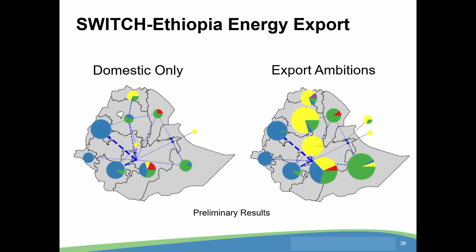Now to dive deeper into these results, we again plot these model outputs geospatially to observe the projected 2045 grid broken down by load zone. Under the scenario of planned export goals, we plot the projected grid for the domestic-only demand on the left for comparison. We first observe that every load zone will need to produce even more energy than previously seen under our domestic-only scenario, which is illustrated by the fact that every pie chart is larger on the right plot compared to the left. We also notice that large amounts of renewables will make up the majority of this new capacity, matching our plots from the previous slide.